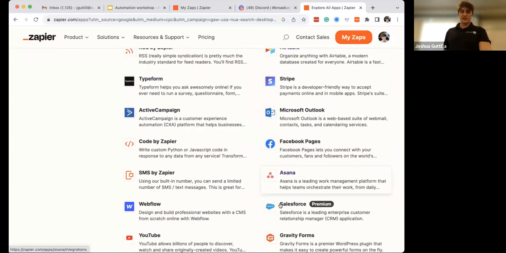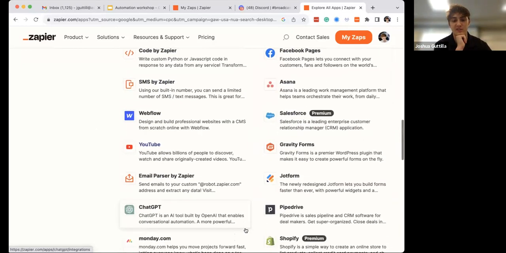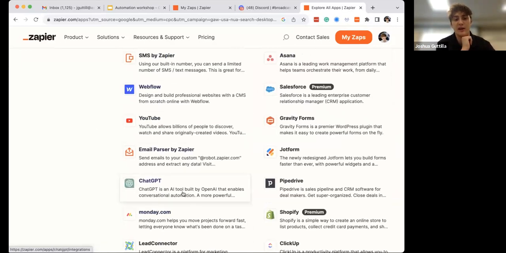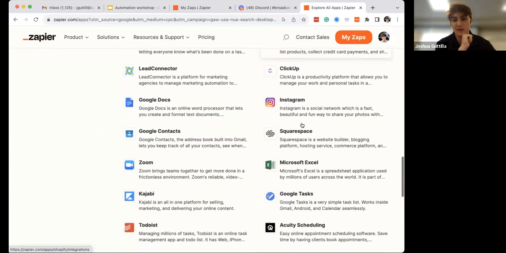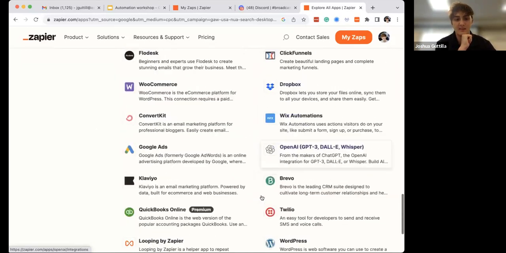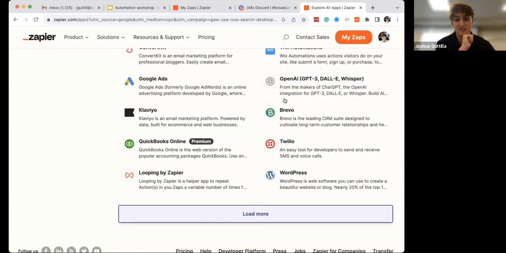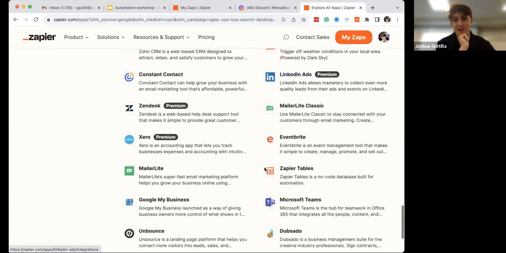There's Airtable, Stripe, coding by Zapier, SMS, so you could send text messages, automated Facebook pages, Webflow, which I'll show you how to integrate GPT with Webflow to create automated blogs from RSS feeds. Salesforce, Shopify, Instagram, Zoom. The possibilities are endless with this.